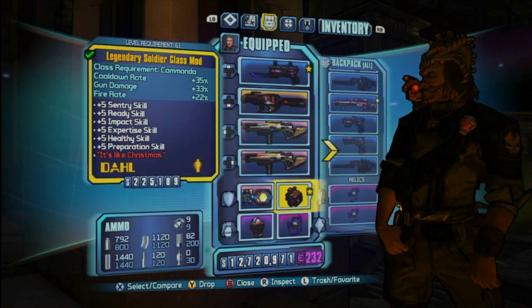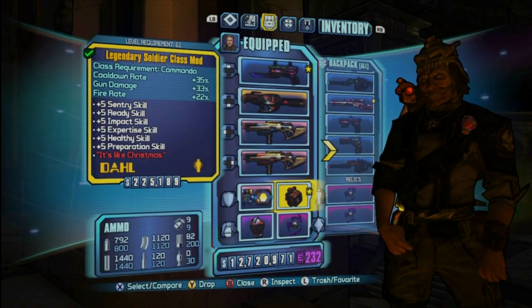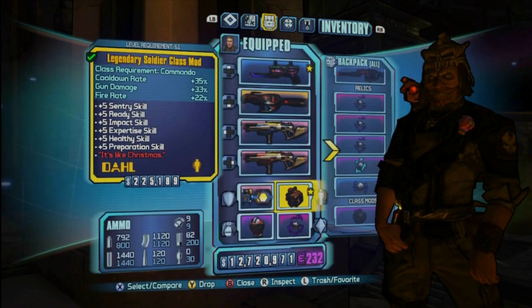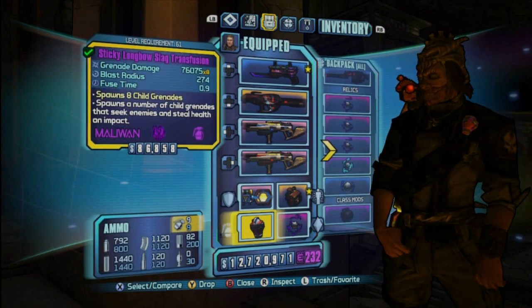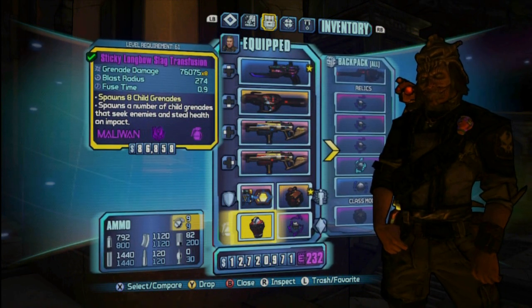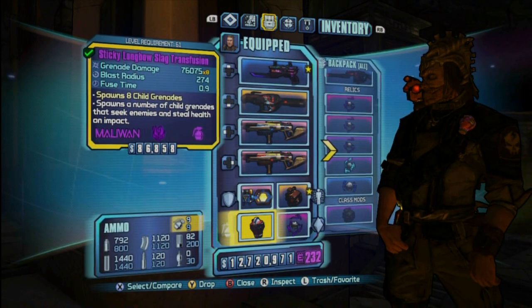Now for the class mod, a legendary soldier class mod would do, a pointman class mod would do, or a tactician here, but I just prefer the legendary. For the grenade mods, it's really up to you. A lot of people use the magic missile ones because those are really good. They home in, awesome slag. I just prefer the transfusion.